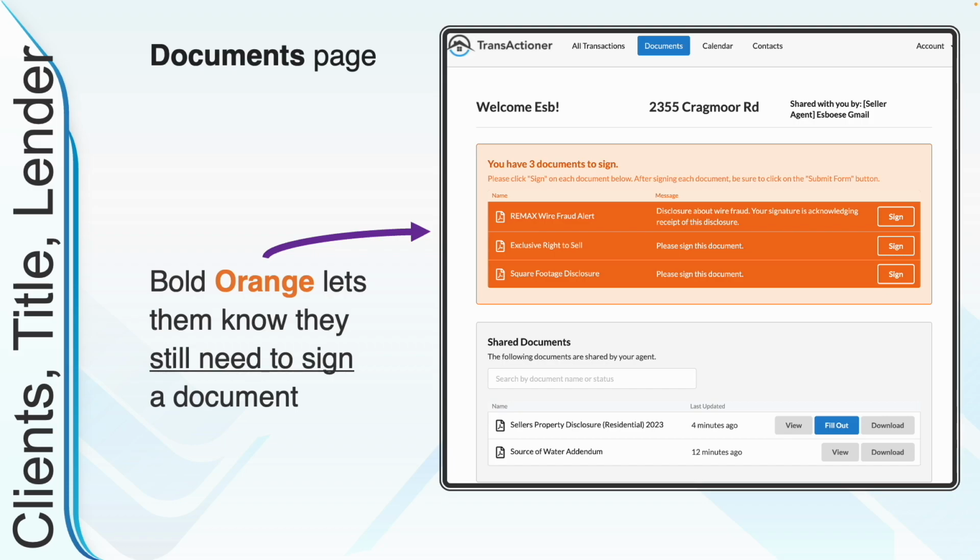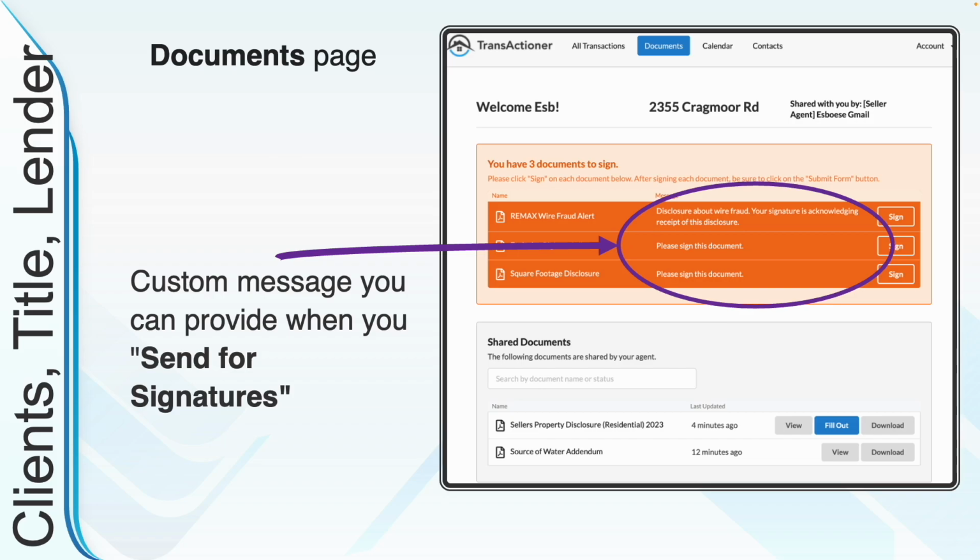This experience is pretty amazing. We've had a client running the Boulder Boulder wearing pink tutus with all her friends, and at the end of the run at the stadium, she had to sign some documents. And she's showing off to all her friends how easy it is to sign these documents just by logging into this portal. It was really obvious and easy to use. It's a great way for agents to get referrals.